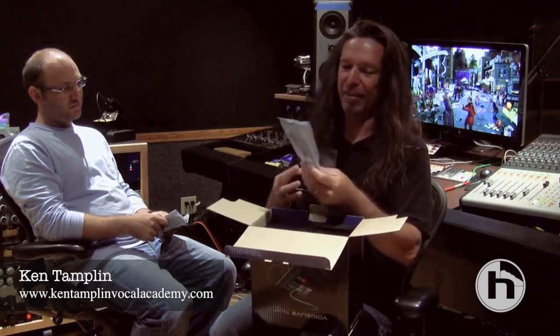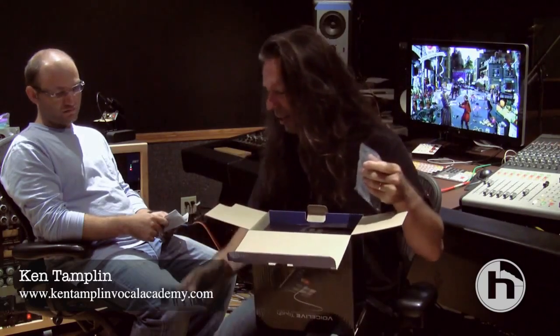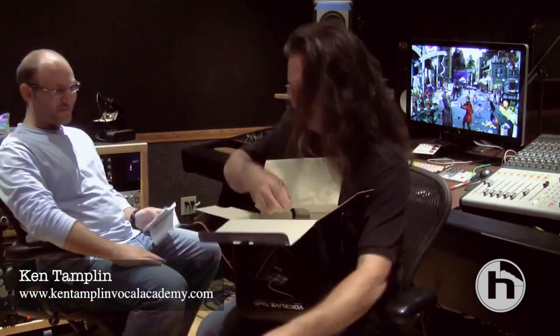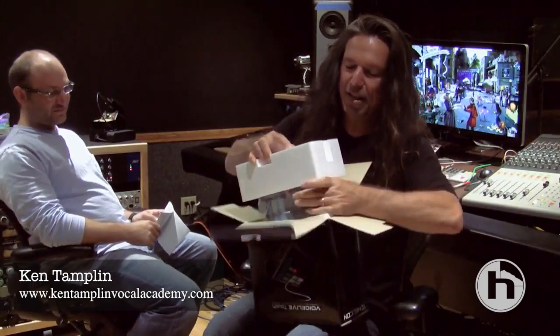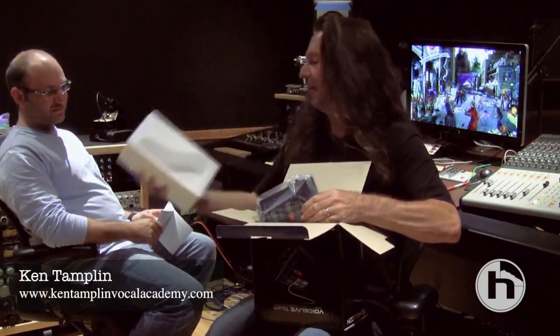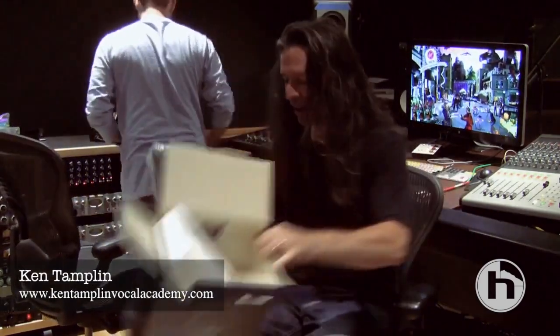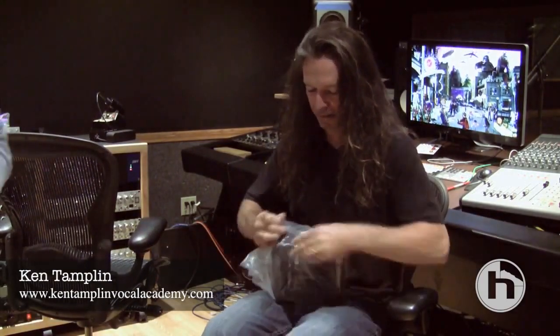I'm assuming this is the nice cable that you interface with your computer for updates and those kind of goodies. We're just going to put that in there, open this thing up here. Bless you. Thanks. There's an AC adapter. Here, have an AC adapter. Oh, sweet. I'm going to go plug it in. Alright, so anyway, here we go. Oh, it's cool. It fits on its little stand. I'll put it in.